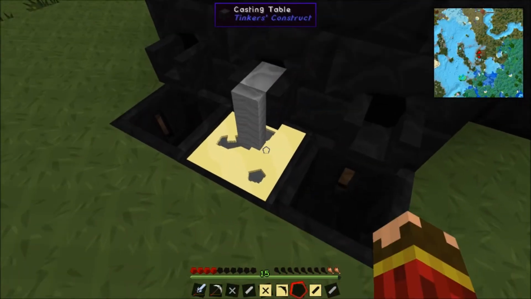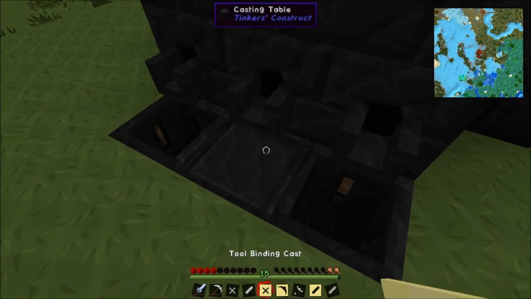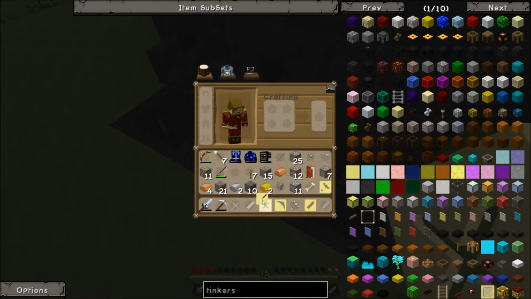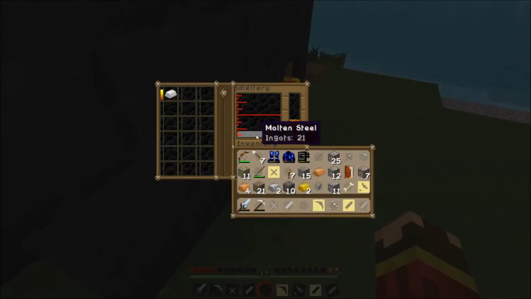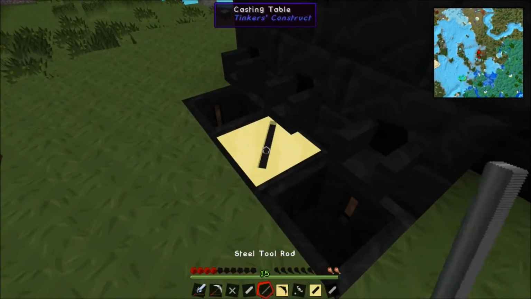So you've got 3 pieces that you're going to need. Nope, don't need a tool behind it. It's a tool rod that I want. So that has used hardly any steel at all. So we've got plenty of steel to make a pickaxe as well.